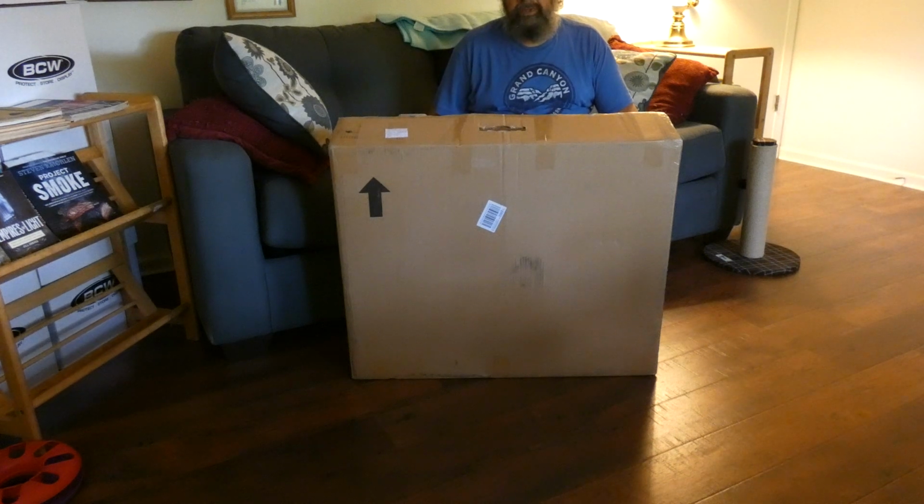Well, hello. This is a box opening for a set of Yoeleo C50 Pro carbon fiber wheels. I ordered these less than 2 weeks ago. Customized them for me instead of putting an alloy nipple. This set of wheels has a set of plated brass nipples. So we'll be excited to see that.